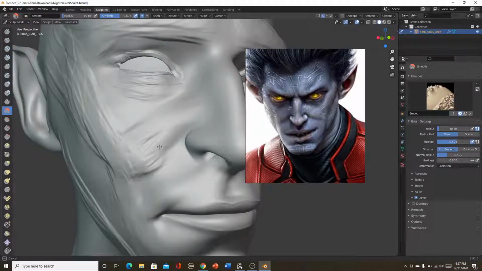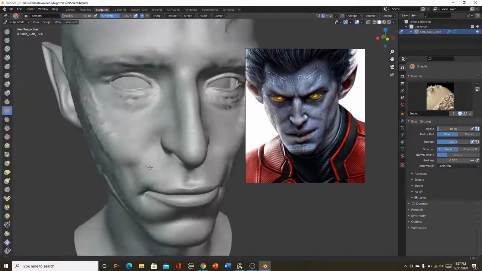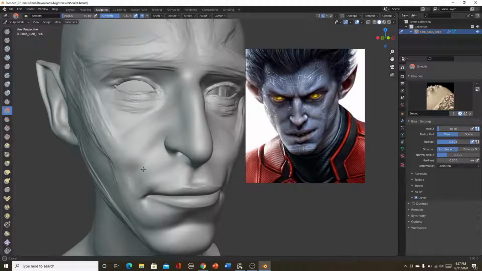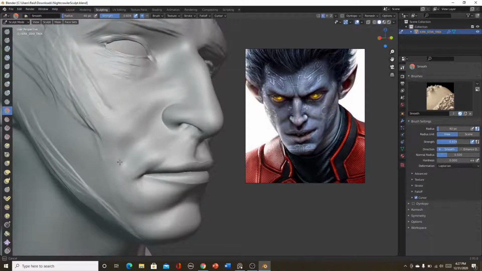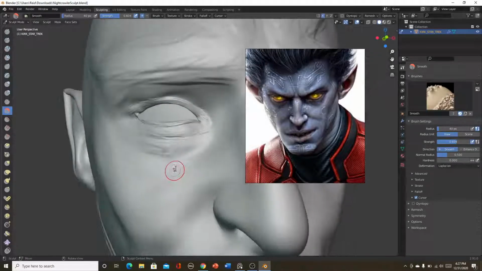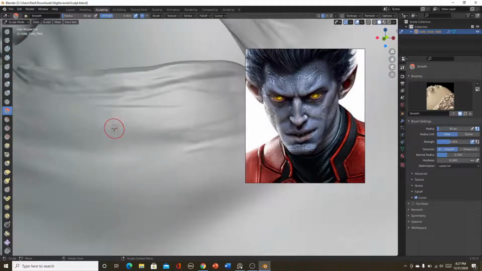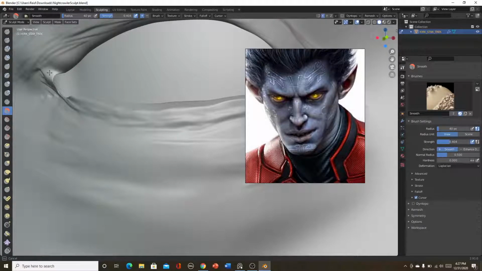By all-in-one stop I mean you don't really have to go to other software to make it look good. You can just stay there. You can practically do that with any software you know of: ZBrush, Cinema 4D, 3ds Max. I mean, pretty much everything you can do that kind of thing with.